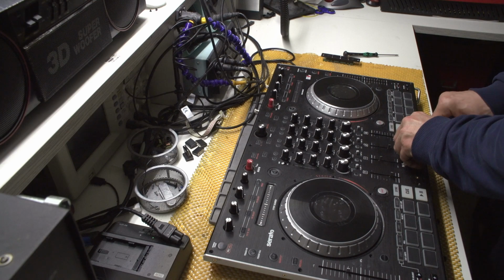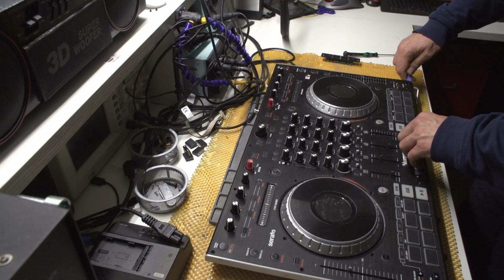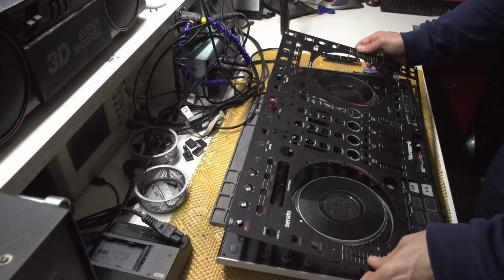Can this thing be just pulled, or is it hot glued? Okay, it was a bit stuck, but okay, yeah. Oh, and by the way, this thing is metal, so kind of cool.